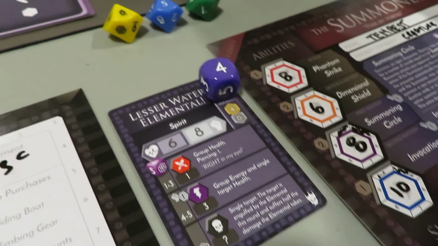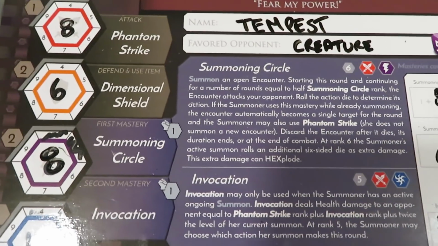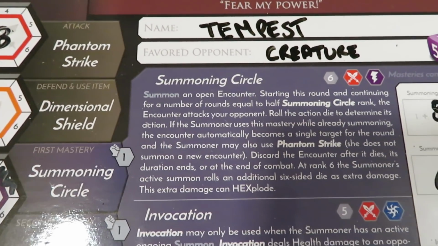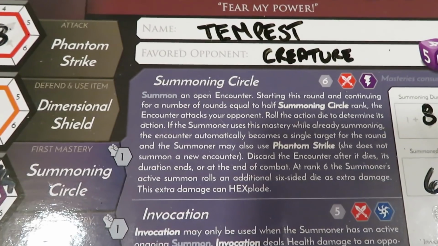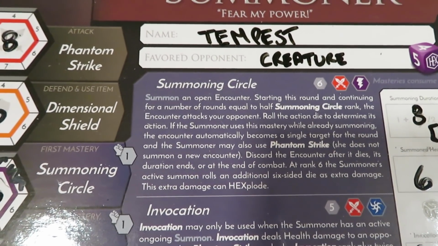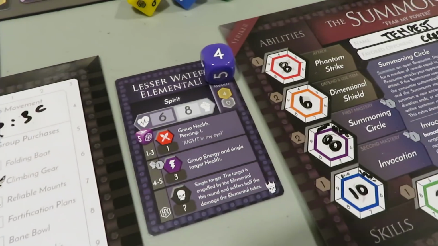Now, here's the thing. Knowing full well, it says, at rank 6, the summoner's active summon rolls an additional 6-sided die. Okay, cool. But what it said here somewhere in the middle, if the summoner uses this mastery while already summoning, the encounter automatically becomes a single target for the round, and the summoner may also use Phantom Strike. She does not summon a new encounter. Discard the encounter after it dies. Oh, okay, so basically you're just saying, please target the water elemental.